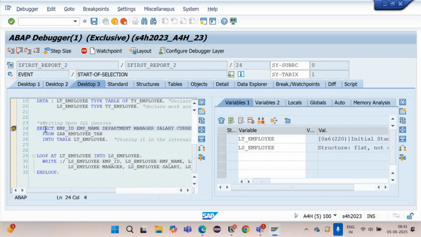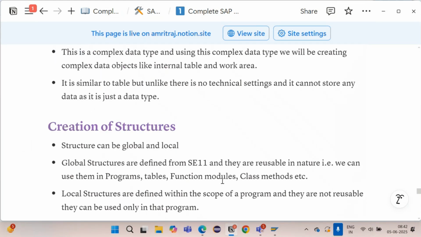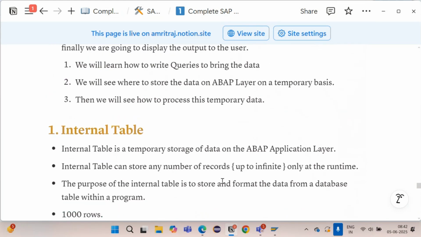Now this select query will execute. I will click on F6. The select query got executed. Can you see this sy-subrc value here? Everyone, what is the value of sy-subrc? Zero. What does sy-subrc 0 mean here? The same thing we just explained.